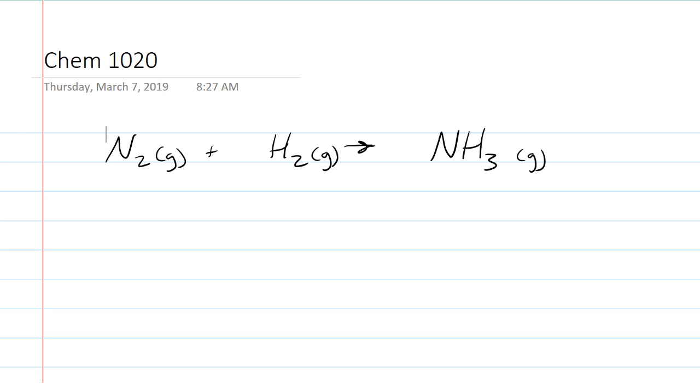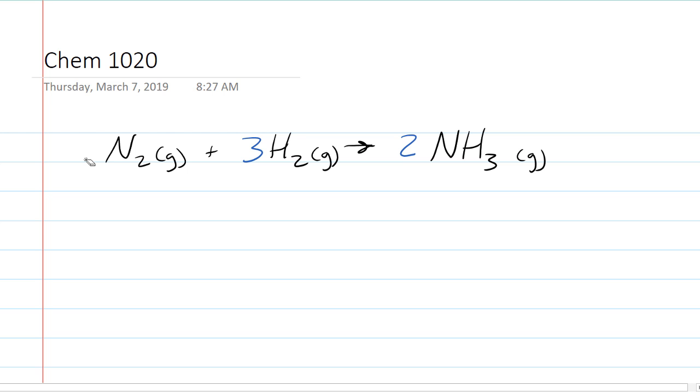Okay, let's do this. Formula for nitrogen is N2. Formula for hydrogen is H2. And the formula for ammonia is NH3. Phase labels on all of these would be gas. Coefficients from left to right. What is the coefficient here? 1. Next one would be 3. Next would be 2. Wonderful.